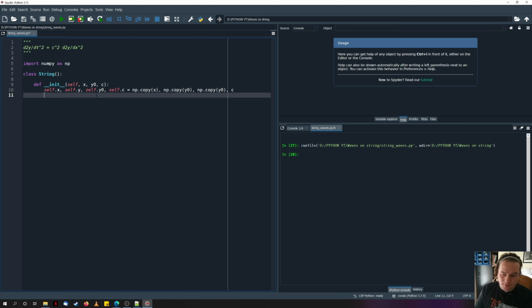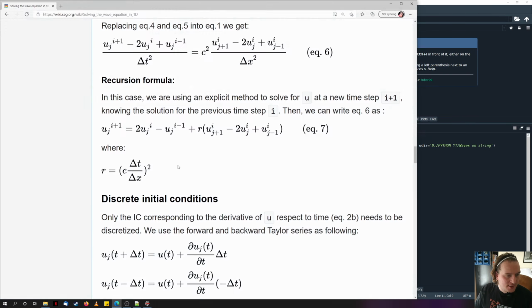That's that. Now there is one thing that we need to quickly note, that if I go back to the recursion formula, we can see that in this formula we have obviously the current state of the string, so its current shape, and its previous shape, so in time, that's fine. But then we also have this section here, which is saying that look to its neighbour to the right. So if you have a point on the string, so here in the middle, it's going to say, well, what's the point to the right of it doing? Okay, that's fine. But then what's going to happen at the end of the string?